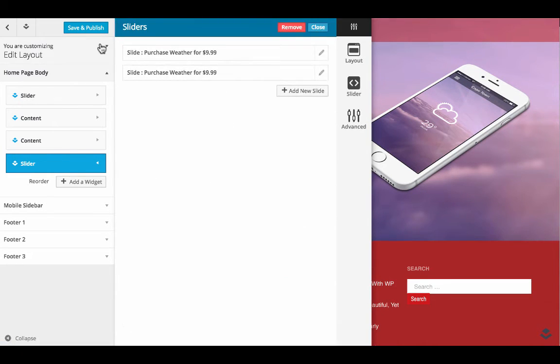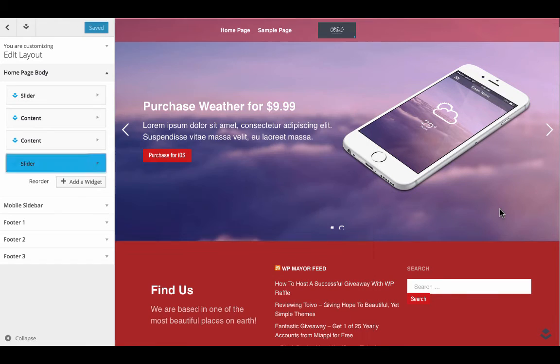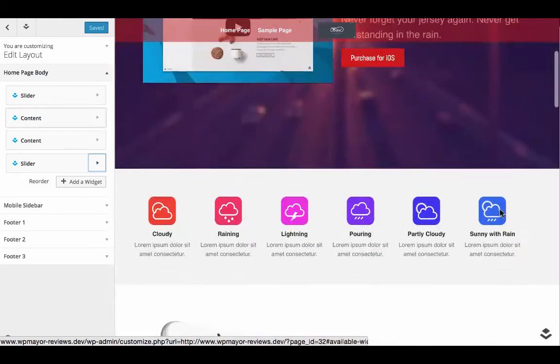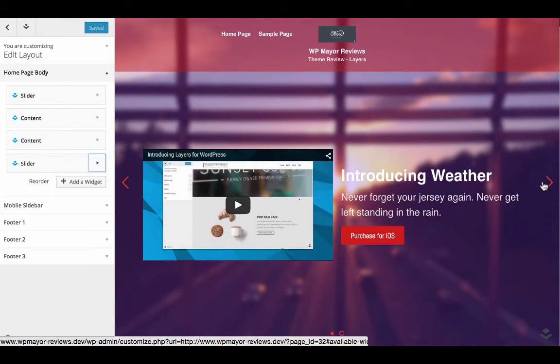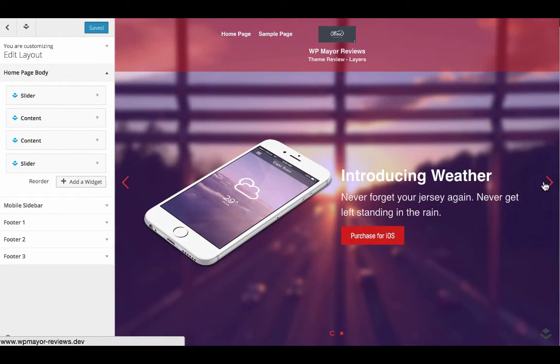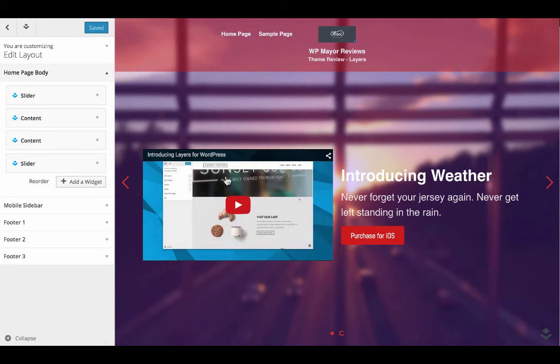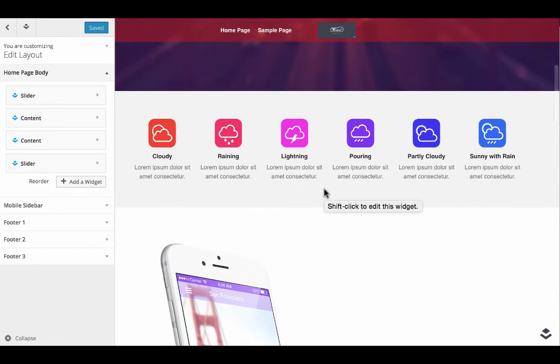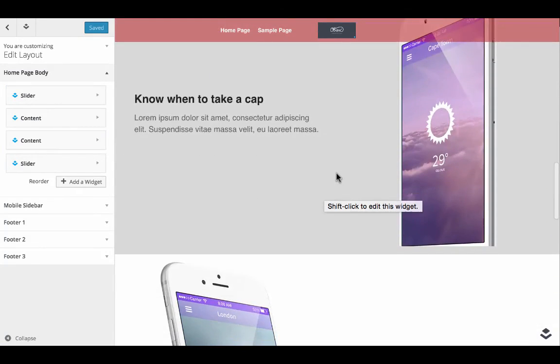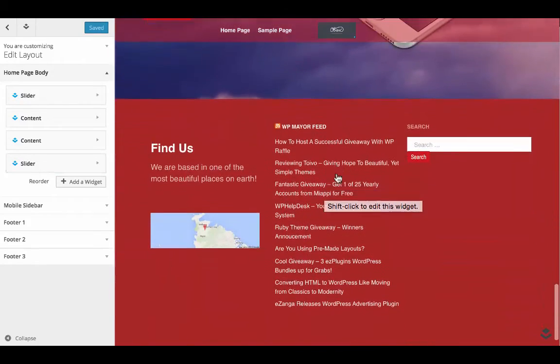So we save and publish. Go back to our customizer. We can see the slide changes we've made so far. So we've added our second slide here, embedded a video. We've changed the header and the image and the menu options. We've looked at all the widgets and how you can change the various settings on each. And now it's time to move on to our footer.